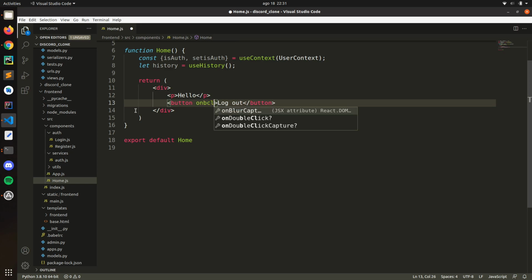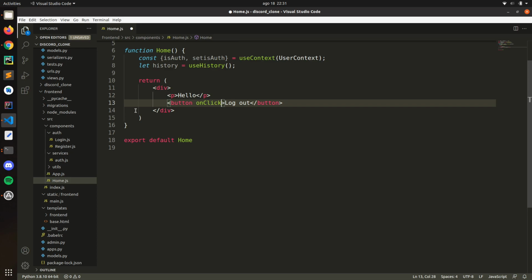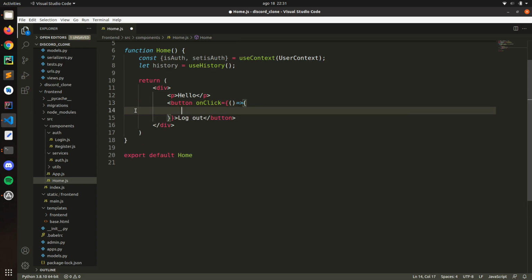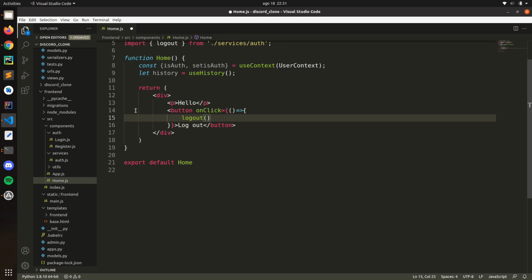So on click, we're going to have this function, and what it's going to do is call the logout.